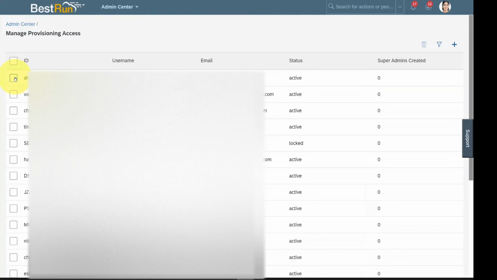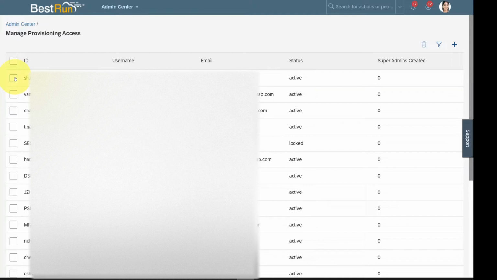Take a look at your list of people who can access your system. Do you recognize everyone's names? It would be my suggestion that you delete all those people who you don't know. These people may have had access from several years ago to your system, and if they are still active here, technically, they can still access your system.